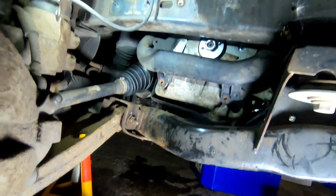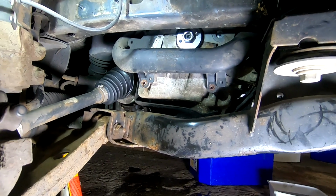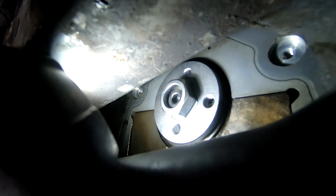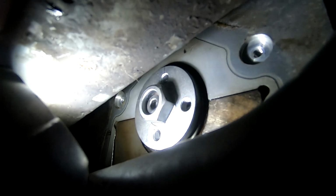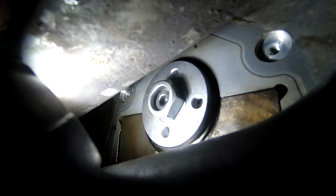Anyway, let's turn that to where it needs to be and then we can move on. Here we go. There's our tool fitted and we're top dead center plus 90 degrees. That's what it says in the book, so that's what I'm going to do.